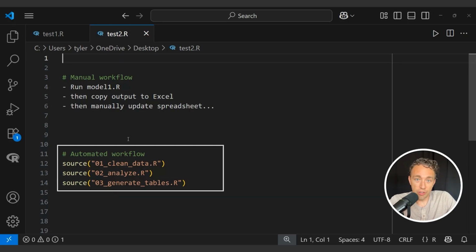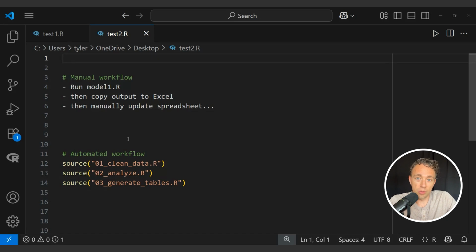The automated version of this is to have a single file that will do all of the commands, and that will allow you to reproduce everything with a minor change, and you won't have to be in the loop. You can set it to run right before you go to bed, and then it can be running while you're getting some sleep. So that's the benefit of having an automated workflow, and I can definitely speak from experience.